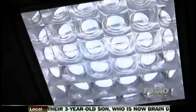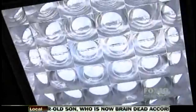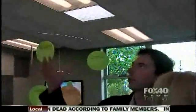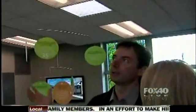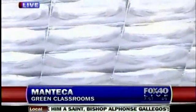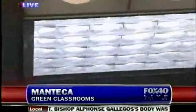They want to make sure kids can focus when they're in school, and lighting has been an issue before during testing. This building relies on about 90% natural lighting through the windows and skylights. The lights are 100% dimmable with sensors — as a cloud passes over, the classroom lights come up; the more natural light from the sun, the more they dim down. On a typical day, this classroom uses only about 60 watts of power versus 800 to 1,000 watts in a standard classroom.